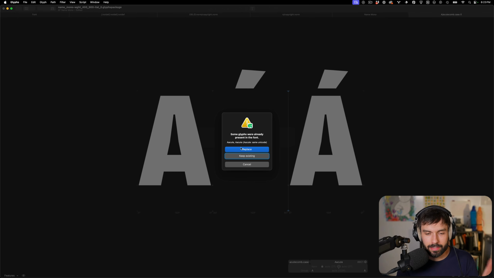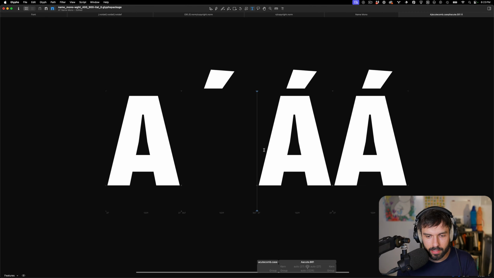And this is something I encounter a lot. It says, oh, this glyph already exists. Are you sure you want to replace it? Or do you want to keep the existing and make a named one with a unique name? Usually this overwrites it, but lately it has not been. It's been just choosing the do not replace option.